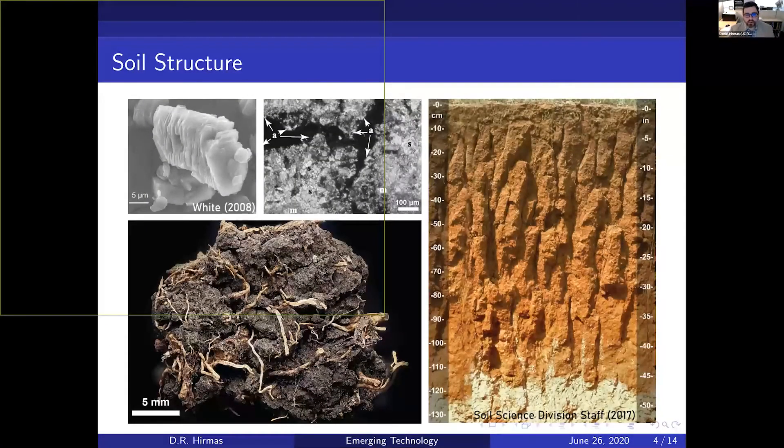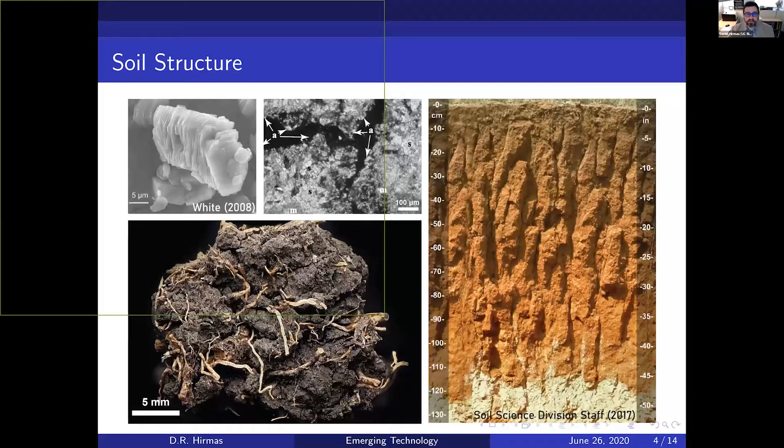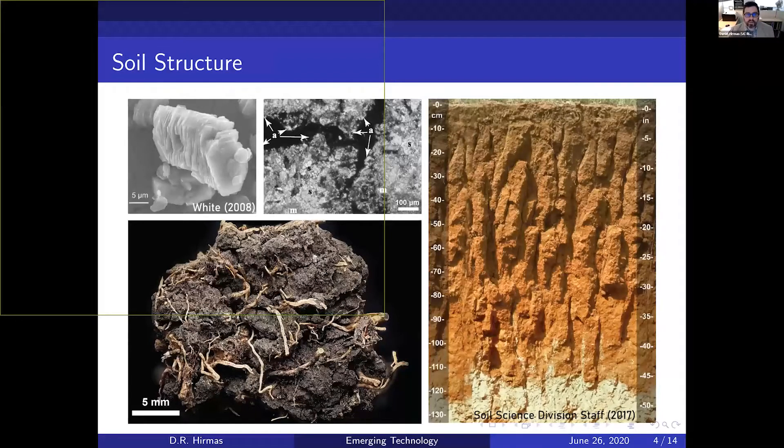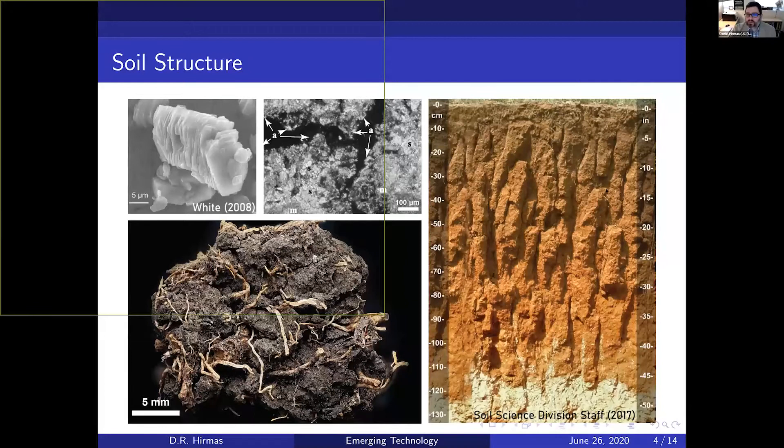Here's a couple of photos that show soil structure at different scales. Not only does the soil aggregate, but it aggregates at different scales. We have a scanning electron micrograph showing clay tactoids—clusters of clay particles. A thin section showing narrow channels between clusters aggregated by calcite. A centimeter-scale aggregate enmeshed in roots and fungal hyphae. And at the level of a pit, these very large aggregate units called peds—in this case, prismatic peds with repeating structure.